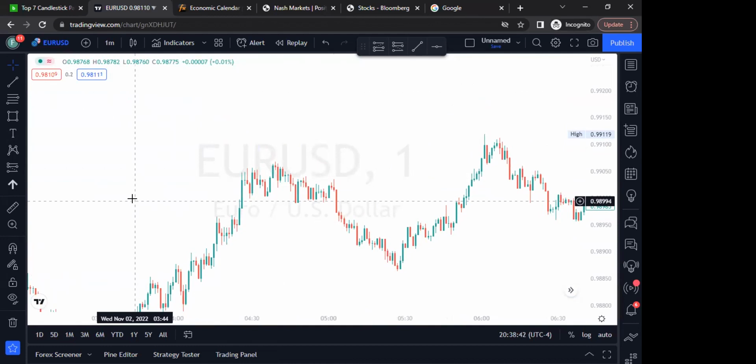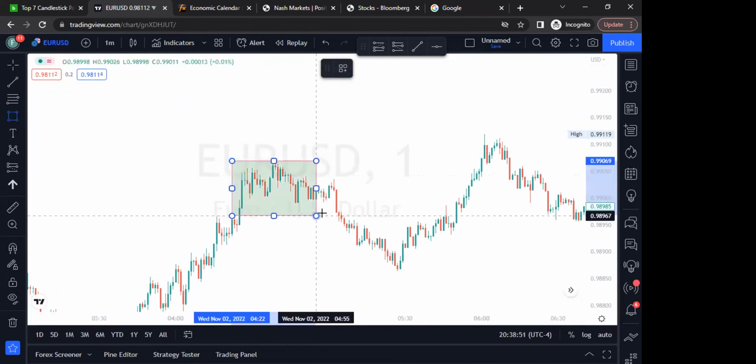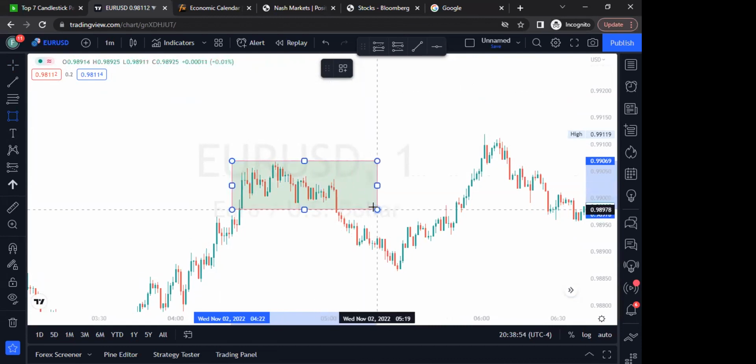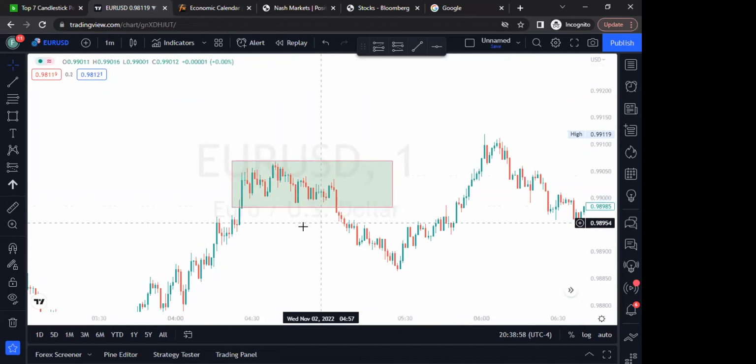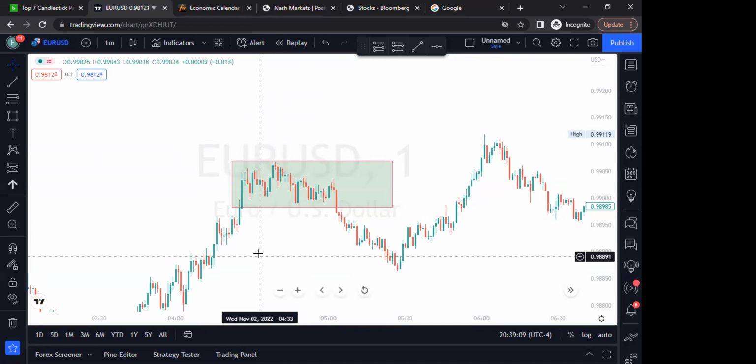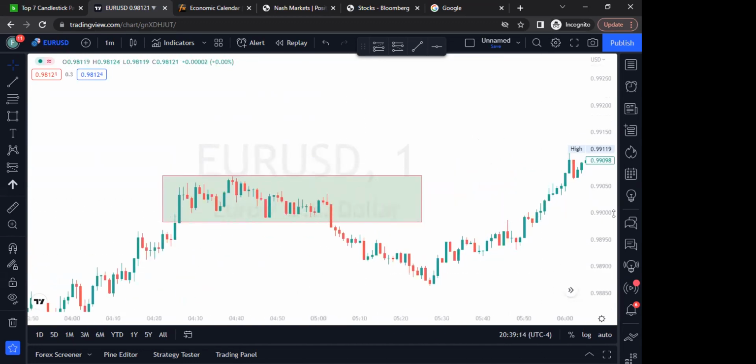No. Basically, okay, let's say, for example, if I wanted to make money right now off of this consolidation, let me put it in a box for you guys. If I wanted to make money right now, all I would do is let price touch an area that it has already touched before so I can see what it wants to do. Because if it touches a certain price, for example, we can use right here. Let's zoom in just a little more.